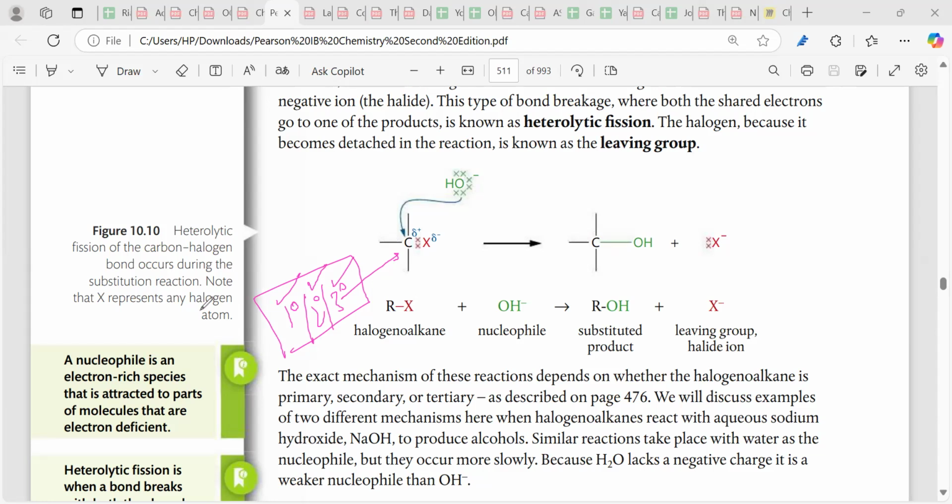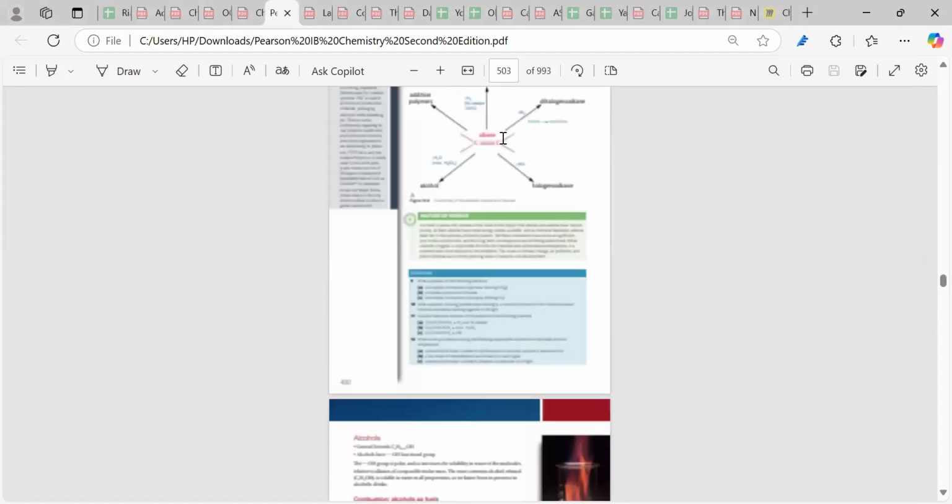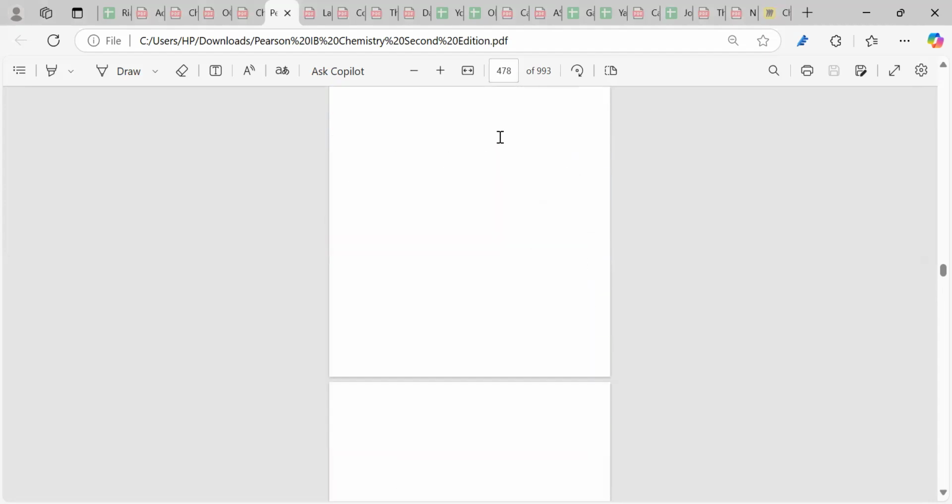Fine. So this is a very important part we know that it will be undergoing which mechanism, where this carbon is either primary, secondary, or tertiary, right? Now we have to quickly discuss what is primary, secondary, and tertiary. Going to the back side, right? What is the primary carbon? Can you guide me?